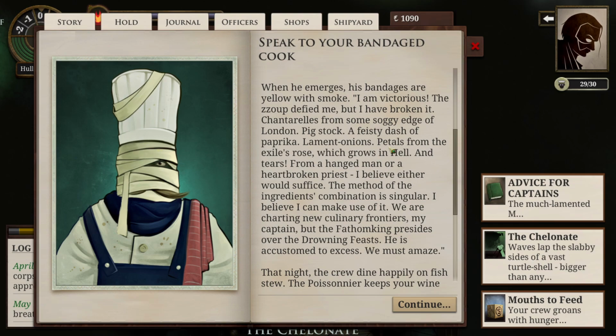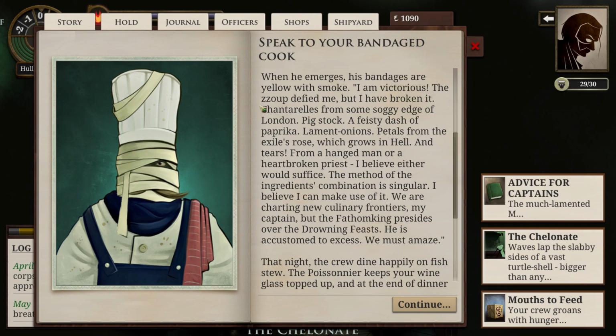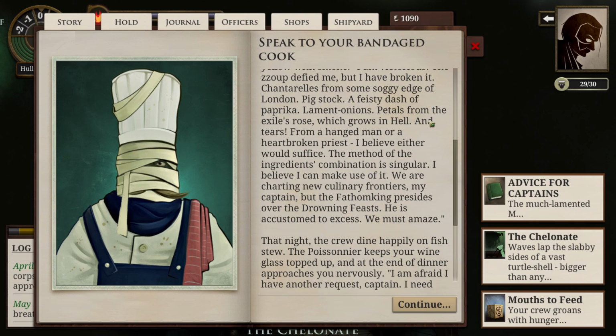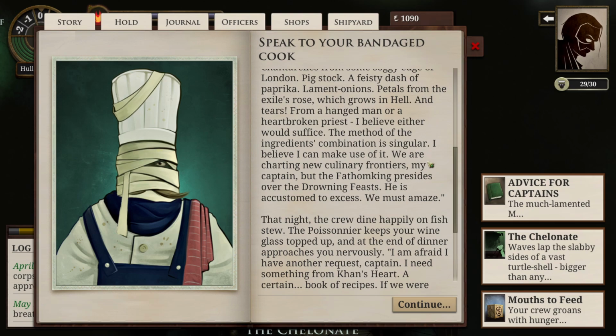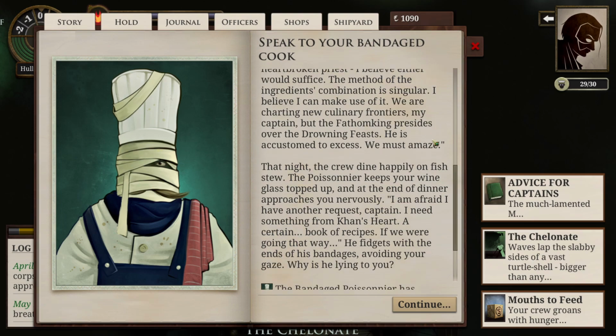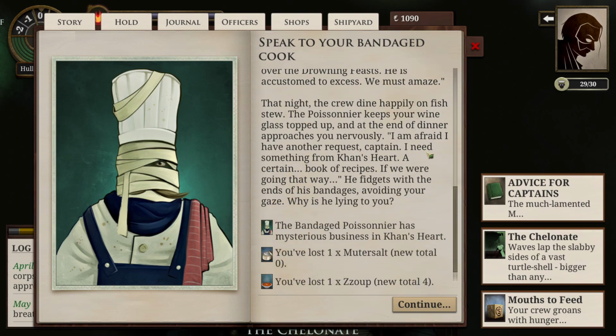I am victorious. The soup defied me, but I have broken it. Chanterelles from some soggy edge of London, pig stock, a feisty dash of paprika, lemon onions, petals from the exile's rose, which grows in the underplace, and tears from a hanged man or a heartbroken priest. I believe either would suffice. The method of the ingredients' combination is singular. I believe I can make use of it. We are sorting new culinary frontiers, my captain, but the Fathom King presides over the drowning feasts. He is accustomed to excess, we must amaze.